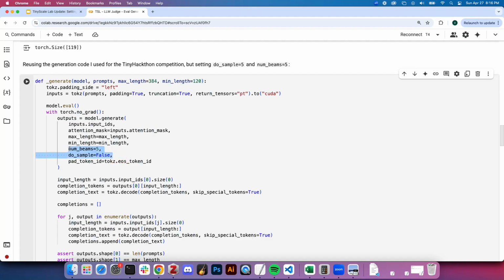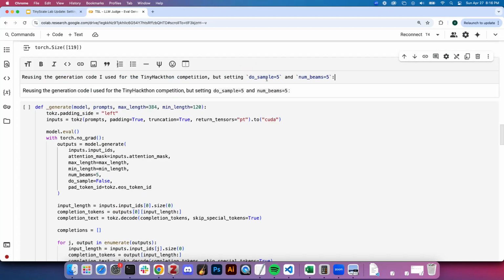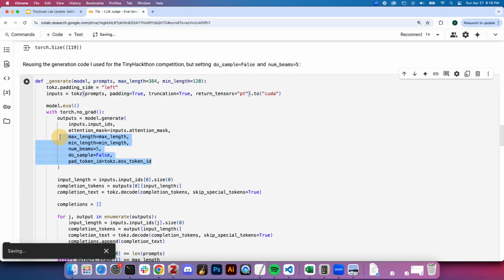The TinyStories paper author, Ronen Eldan, also posted in one of the Hugging Face forums that they did temperature equals 0 and num beams equals 5. So I'm pretty sure do_sample equals False is the same as temperature equals 0, but now that I'm thinking about it out loud, that's something I will check. And do_sample is not 5. Do_sample is False. However, when I ran this code multiple times, I was getting the same generations, so I think it's effectively the same, but I'll double check that.